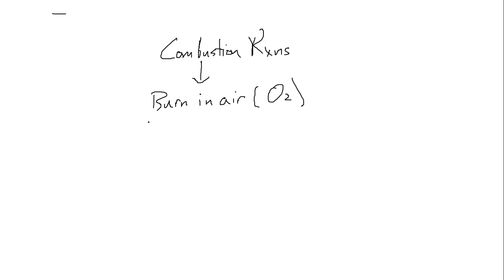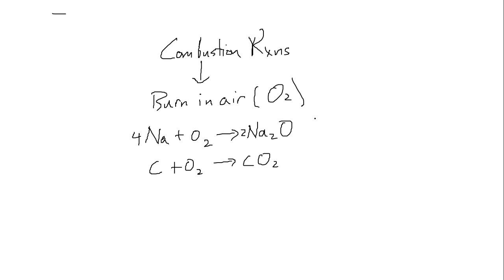So just to give you a few examples, a couple of which we might have met before: sodium reacting with oxygen to form sodium oxide. All right, and of course to balance this, we're going to need a 2 here and a 4 here. Carbon reacting with oxygen to form carbon dioxide is another example. So these are two examples of combustion reactions where an element is reacting with oxygen from the atmosphere. In both cases, you have the formation of oxides resulting.